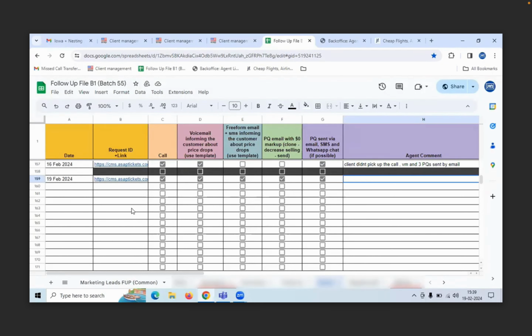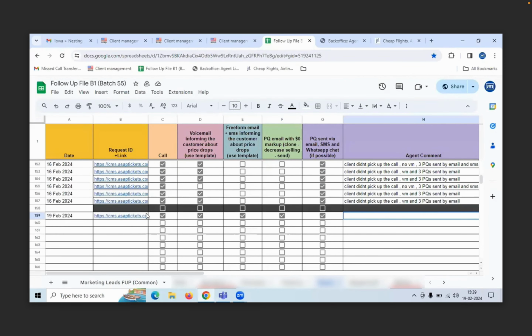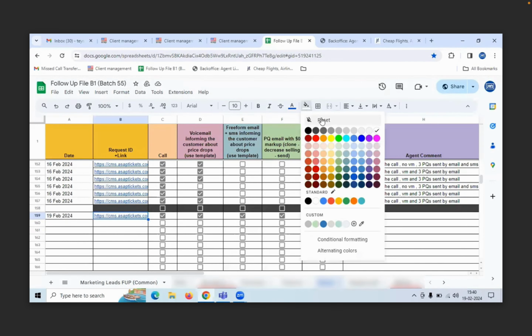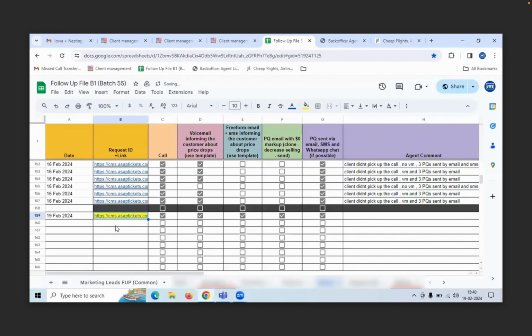Let's imagine I have picked 10 leads. Out of the 10 leads, this is the customer who said, I want to book in a few hours, or in the next 1 hour, I just wanted to discuss with my husband. Those customers are said to be potential clients. So you can mark it as yellow or any other color you choose, just highlight it.